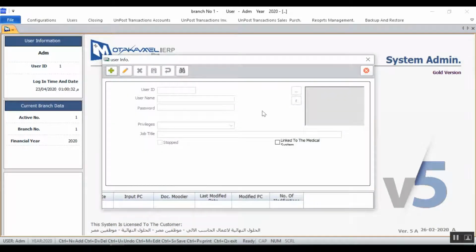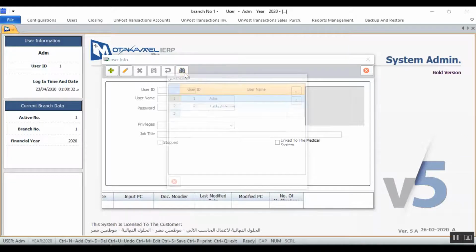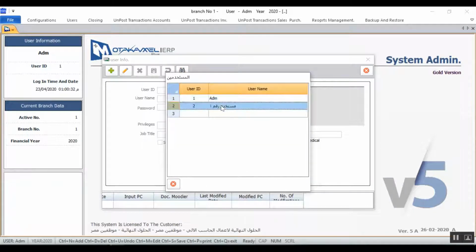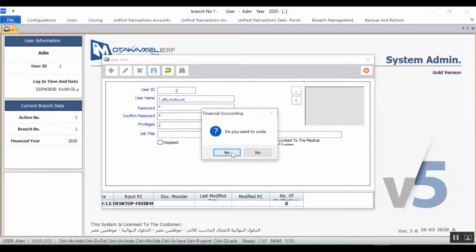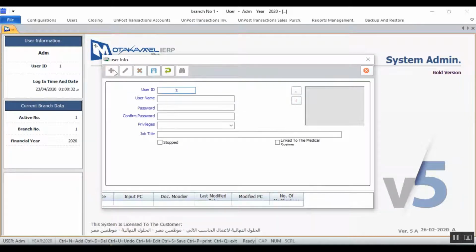If you want to edit existing user info, first click on search, select the user that you want to edit by clicking twice on it, and then click on modify. To add new user, click on add. This automatically creates a new serial number for the user, so it's going to be considered the user's code, and it will show up in the field user ID. So the user ID is the user's code, and it's basically a unique number that the system automatically gives for each new user that you're adding.